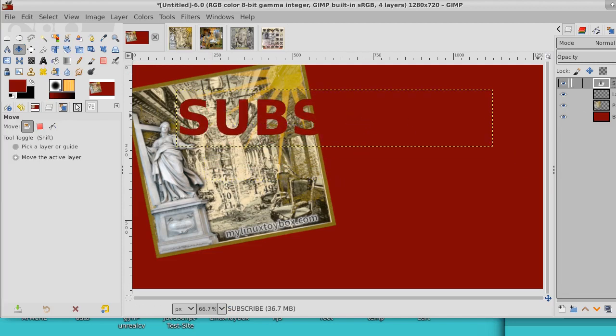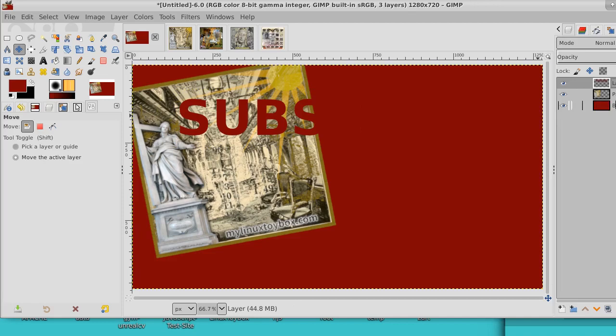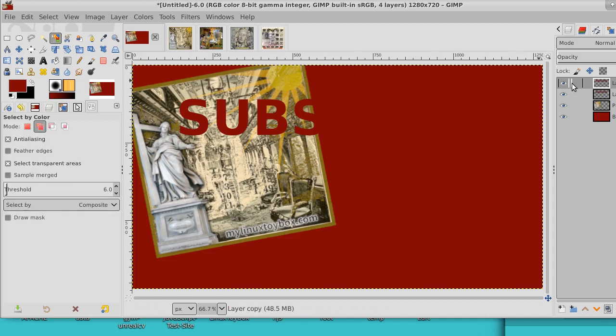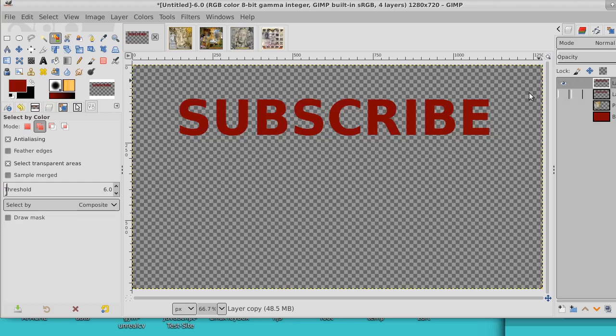Everything's blending now. But take this and merge it down. Now once it's selected, I'm going to select it here. See, I'm going to turn everything off. That way you'll see what I'm doing for sure. I'm going to select the transparent. Then reverse it. The reason I'm doing it this way is if there's multiple lines, sometimes it works much better to do that. So okay, now I'm going to take my selection and invert.